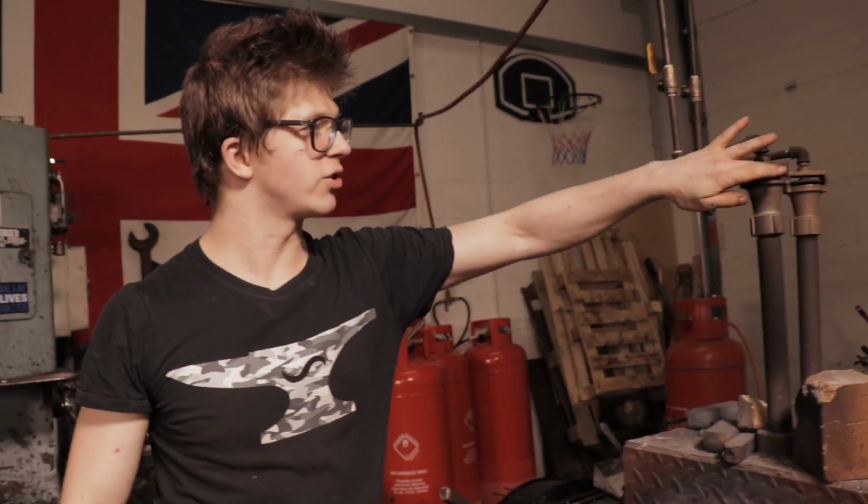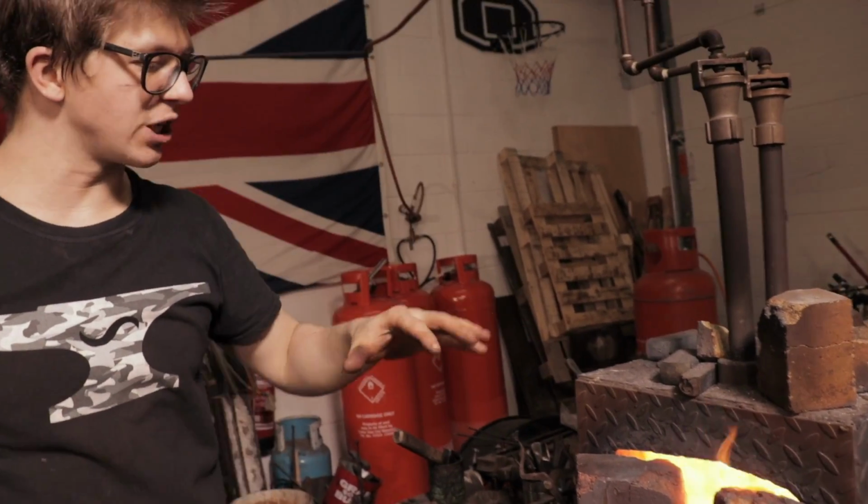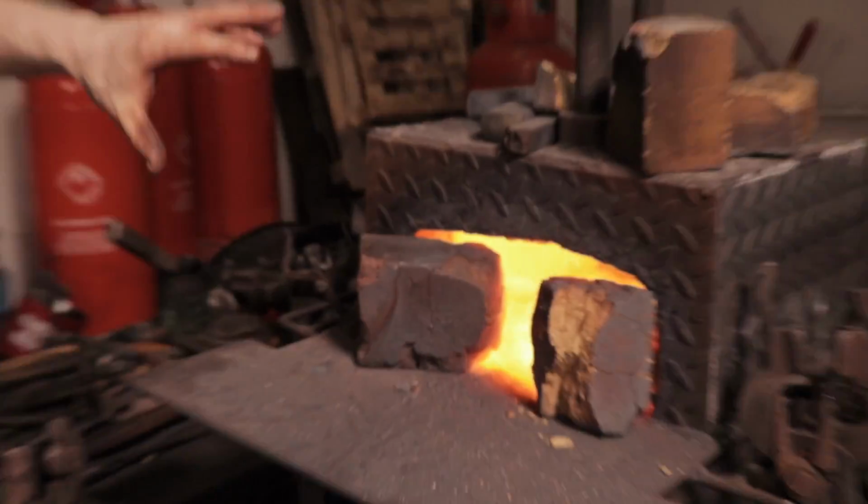So right now we've got the forge turned down low because after forging we put a lot of stresses into it. And the stresses are unequal along the whole thing. In addition to that, the grain structure of the material is very large. And with those large crystals, you end up with a much weaker steel. So what we do is we normalize the stresses, shrink down the grain size so that when it comes to hardening it, we get a strong edge that's going to hold its edge and be hopefully a little less likely to break. So it's in the forge at a much lower temperature.